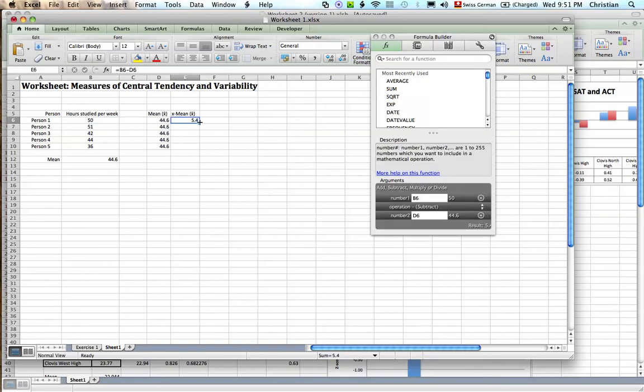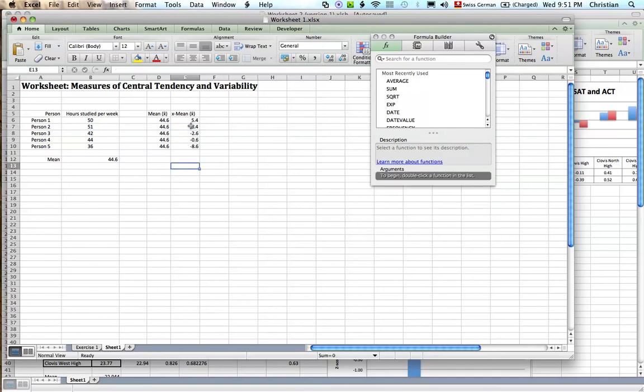Now here again, what you can do is just drag this down and it will copy the value. And then if you want to check what exactly happened in this formula, you can double click on the cell and it shows you B7 minus D7. So the blue cell minus the green cell. The blue cell B7 minus the green cell D7. Hit enter. Alright.